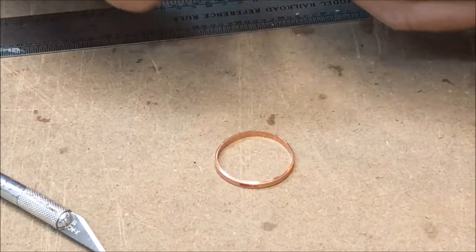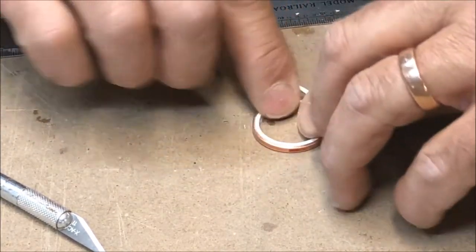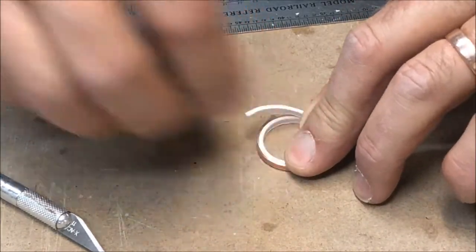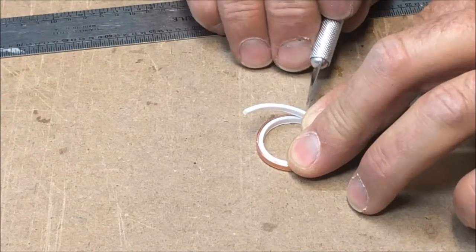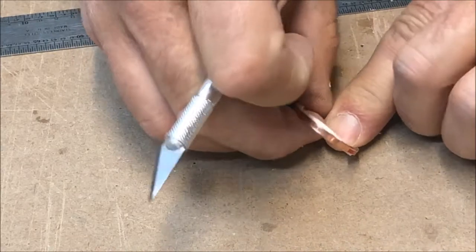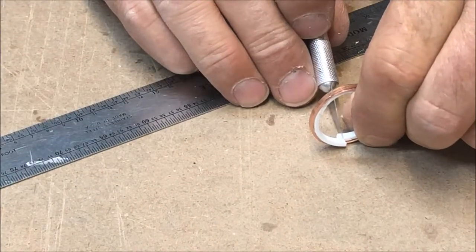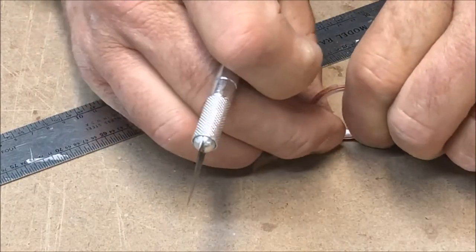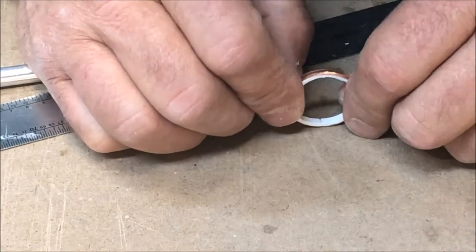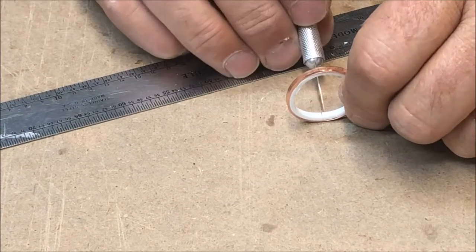Now with our ring ready to go, I'm going to press that down inside the ring, making sure that it's expanded as much as I can get it — I want it back against all the edges. I'm going to look at where those two pieces cross over and give myself plenty of room. I want these two joints to fall right on top of each other. I can see I can remove about three quarters of the material I needed to remove, and sure enough it just slid into place. If you can see my joint there, there is a hairline that I'm not satisfied with — I would probably re-cut this piece, but for this video I'm going to leave it. You can do better; you can get this as tight as you can.